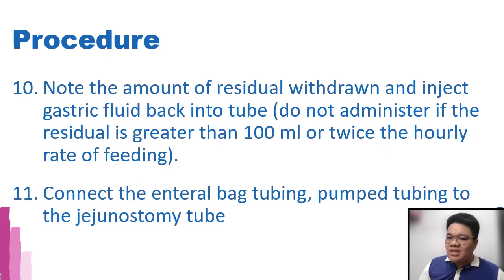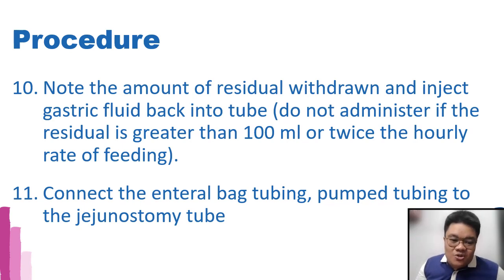Next, we need to note the amount of the residual withdrawn and inject gastric fluid back into the tube. Okay, this is what I'm talking about. Then connect the enteral bag tubing, pump tubing to the jejunostomy tube. So class, earlier, remember there's a plug there. So you remove the plug and then that's the time that you attach the tube.